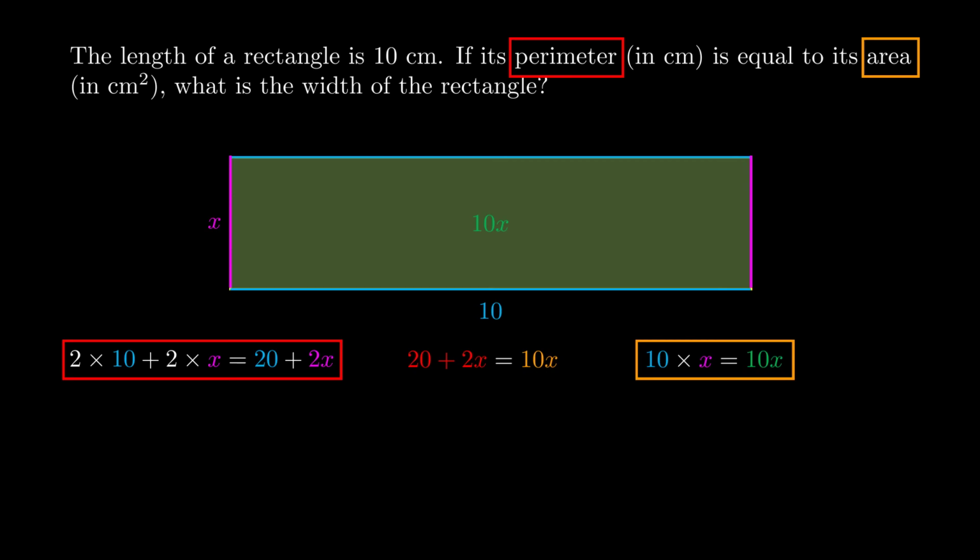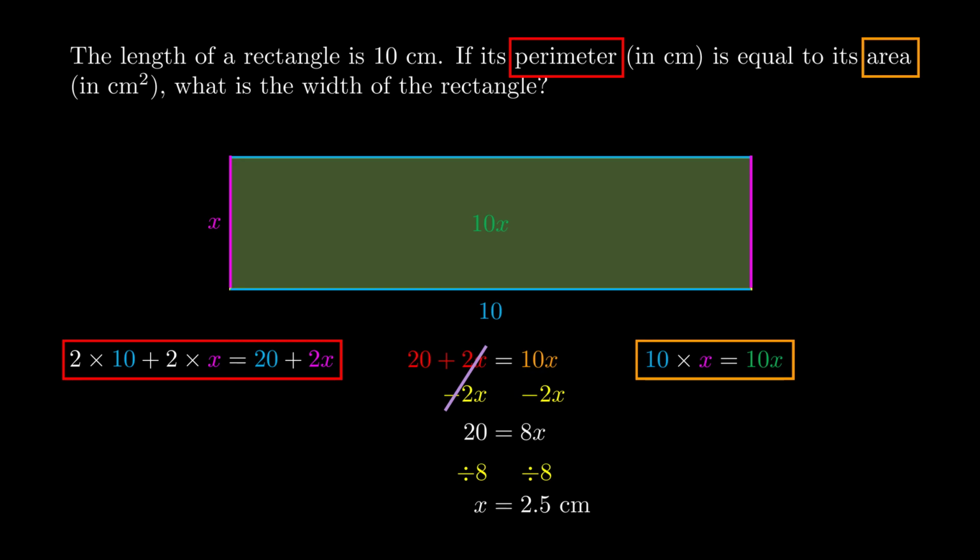Now last time we did these equations with the x on both sides. We can deal with this by removing the smaller one. So I'll take out the 2x from both sides. On the left, that kills the 2x. On the right, 10x minus 2x gives you 8x remaining. So 8x equals 20. And it doesn't go very nicely, so you can kill times 8 by dividing by 8. And so we do that, and we get 20 divided by 8, which is 2.5 centimeters for the width.